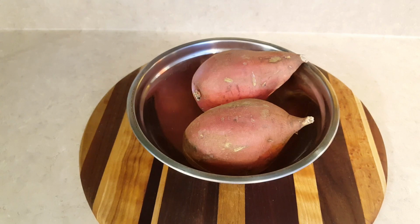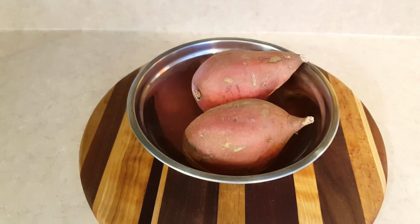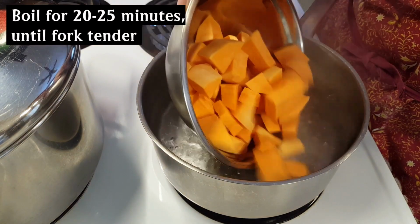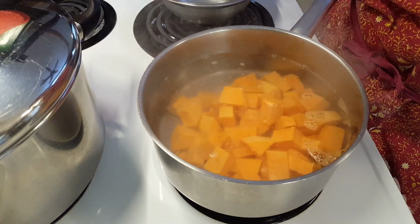The first thing that I'm doing is I'm taking my sweet potatoes. I've got 2 sweet potatoes here. They weigh about a pound or 500 grams. I'm going to peel them and cut them into chunks. Into a pot of boiling water they go for about 20 to 25 minutes until they're fork tender.